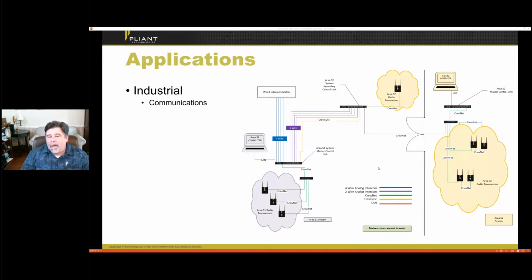So once that one CrewNet connection is disconnected, Area 52 will continue to operate, and Area 51 will continue to operate, minus the secondary control unit. That will go down, as will its associated radio transceiver.